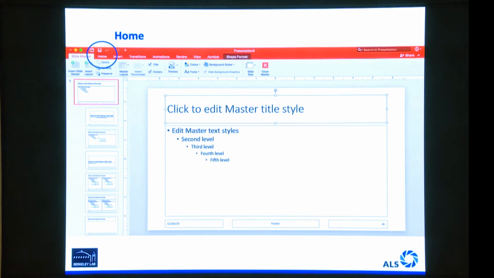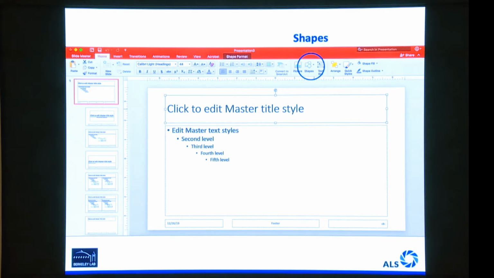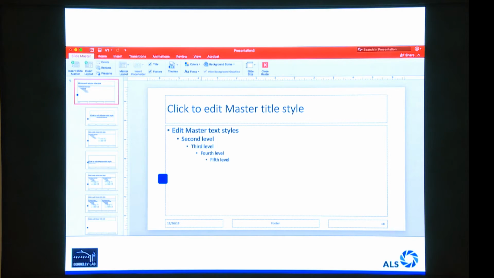And all of that home menu stuff is still in there. So you're able to choose what font you want all of your slides to be. You're able to maybe make a little logo to make all of your slides look the same. That way someone who walks in the middle of your presentation still knows, oh yeah, this is what the talk is. So I just did something simple.